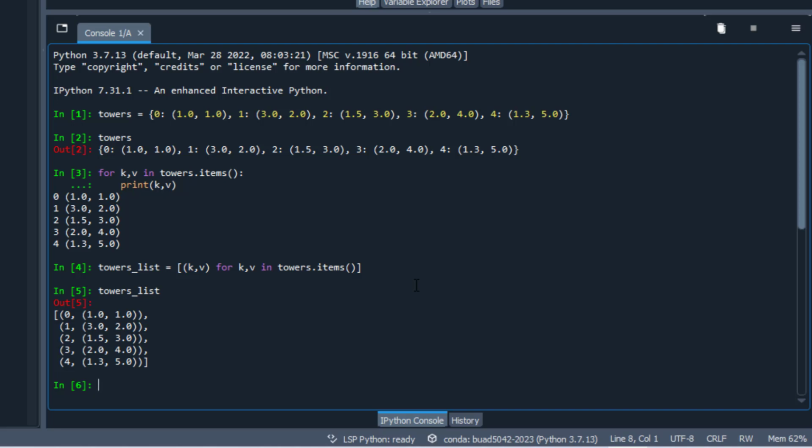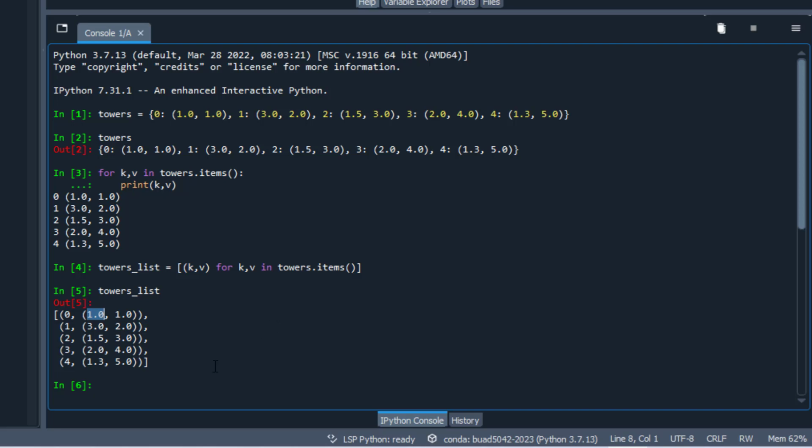So one way you might think would make sense to sort the data would be to consider investing in the less expensive towers first. Well, which data element in each one of these list tuples represents the investment for the tower? Well, it's this one right here.